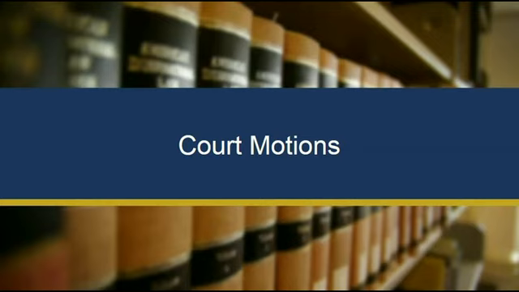A motion for summary judgment is asking the judge to make a determination based on evidence that has been obtained as a matter of law in your favor in the case. A motion for a directed verdict would be asking the judge to take the evidence that's been presented and arrive at the only reasonable conclusion that that evidence suggests.